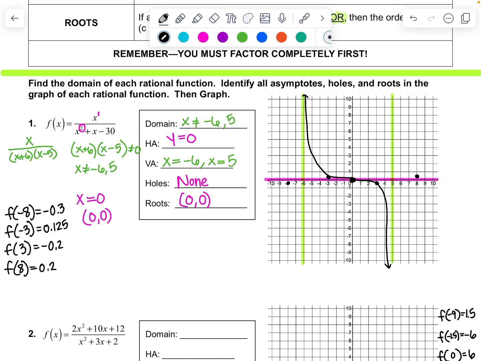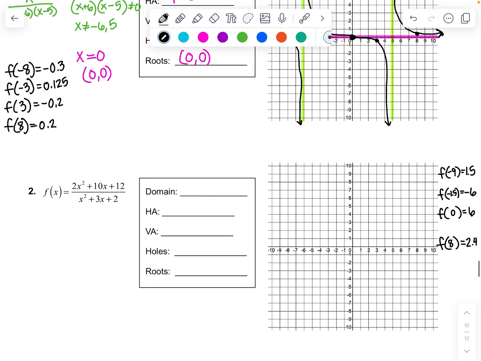All right, on these edges, it is going to approach my horizontal asymptote and approach the vertical, and this one is up in the top right corner, so it's going to do the same thing. Okay, so not a perfect graph, but we see it's only crossing the horizontal asymptote there at the root, but then the other times it's just approaching the horizontal asymptote but not actually crossing it. Okay, it takes a little bit of work to get used to this, but you'll start to see these patterns, and once you have a few points plotted, you'll see where we can start to see what the graph will look like. All right, let's try out another one.